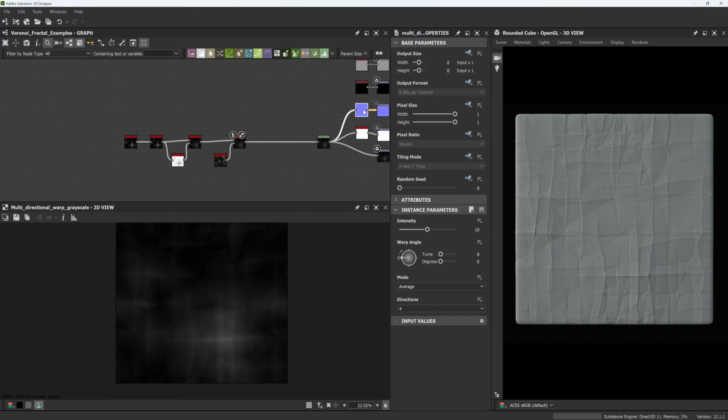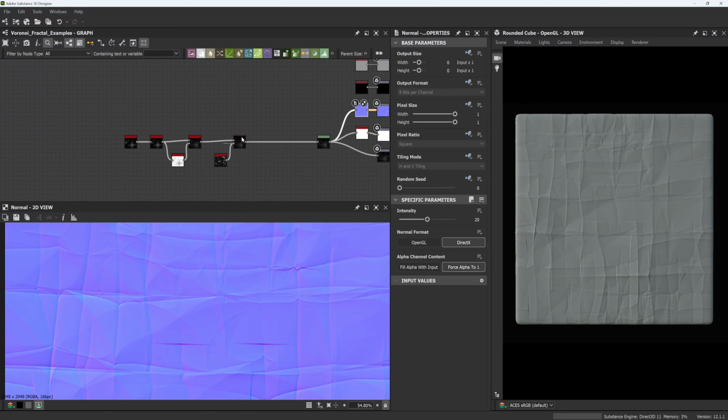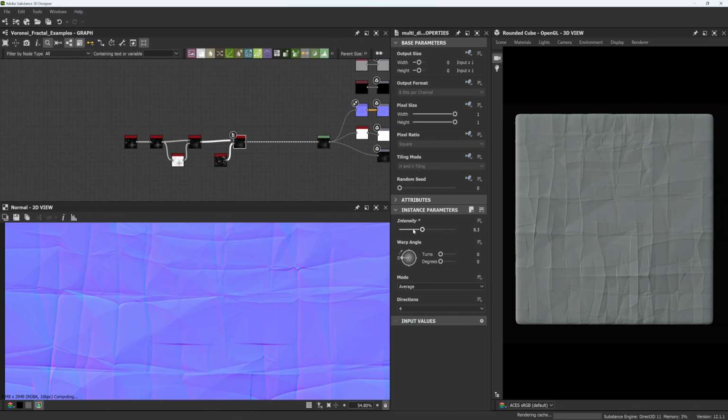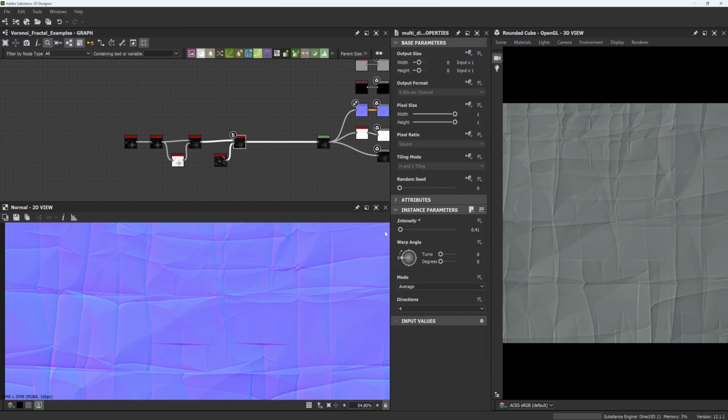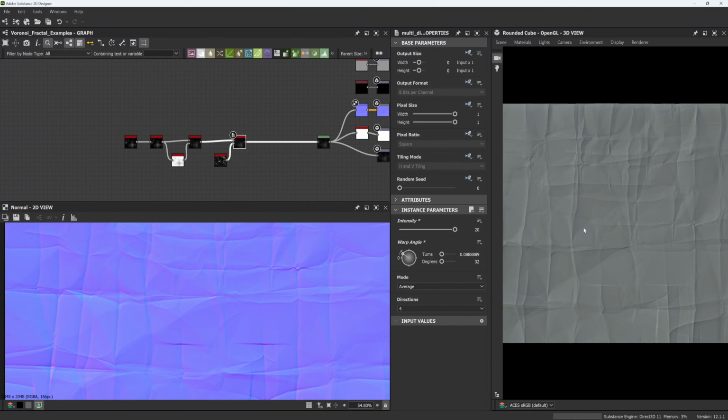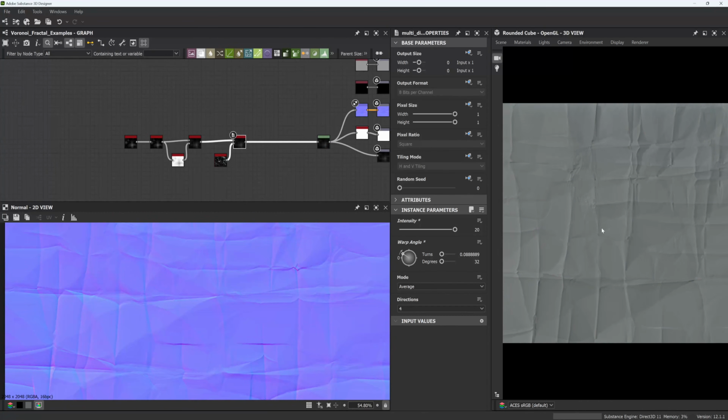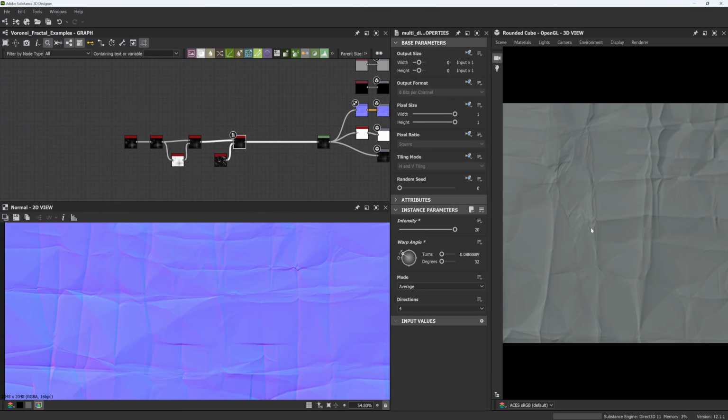Okay, let's get it right. Normal. Okay. So what I want to do, let's zoom in here a bit, see what's happening. With this warp, once I increase the intensity, as you can see, it starts to warp the shapes in 4 different directions.